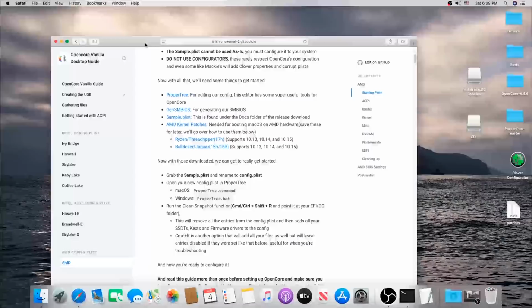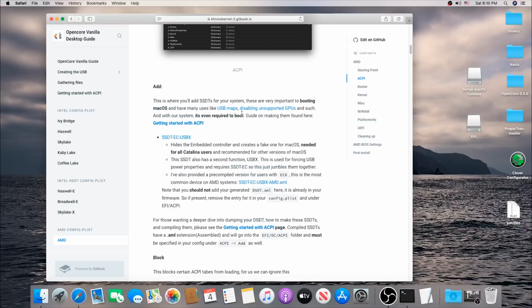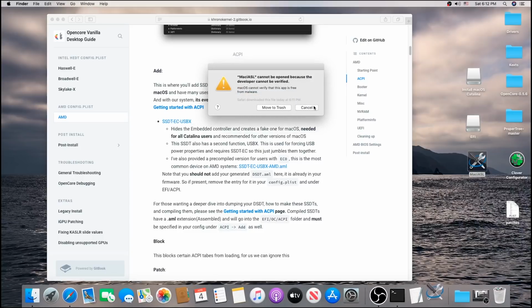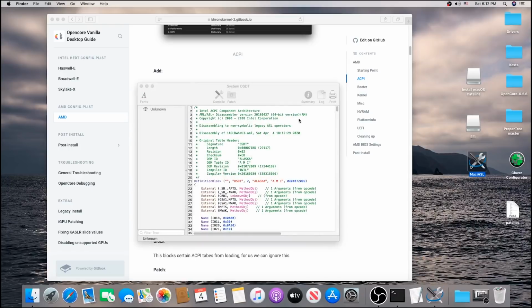Okay, now we're also going to need our little program to compile these SSDTs. Okay, so we're going to need this MaciASL little program to make these SSDTs. All right, so let's do this. Let's double click on our little program, and it says you can't open it. So what you have to do is right click and open, and then open. All right, there it is.